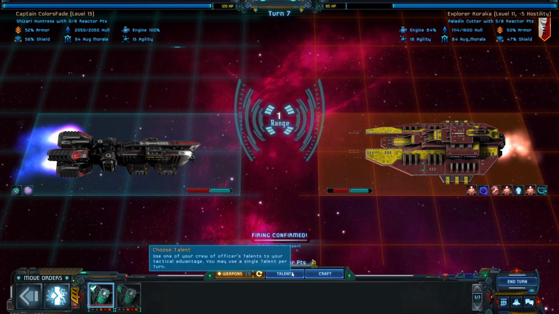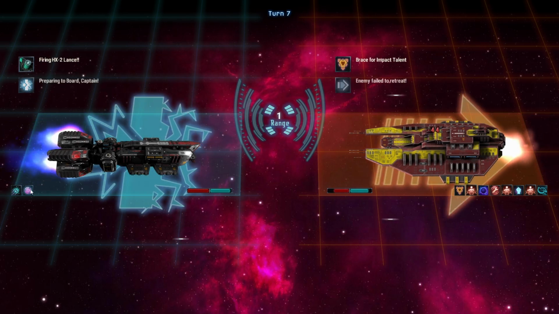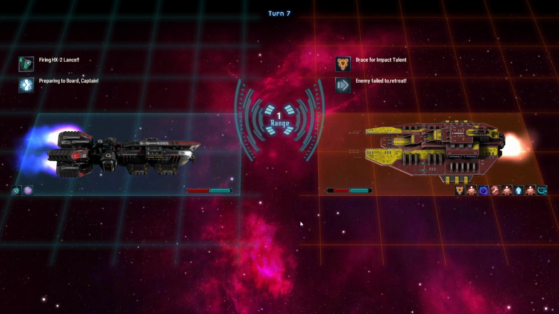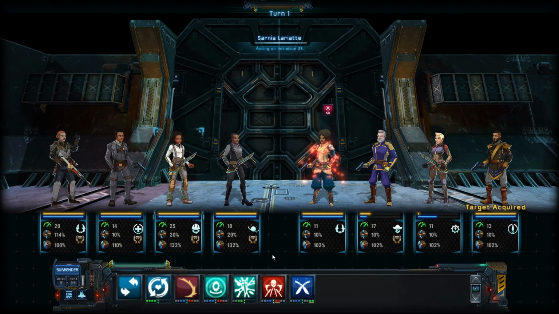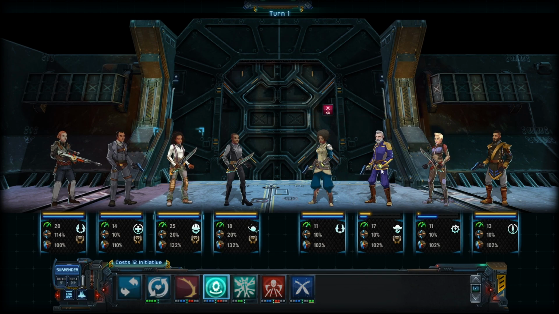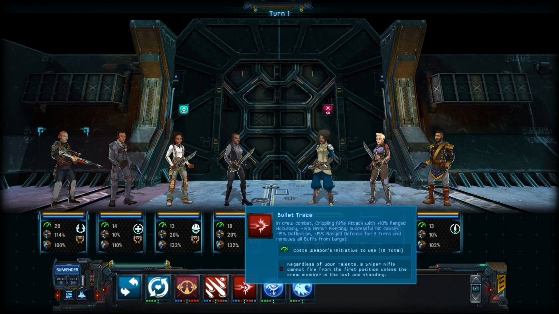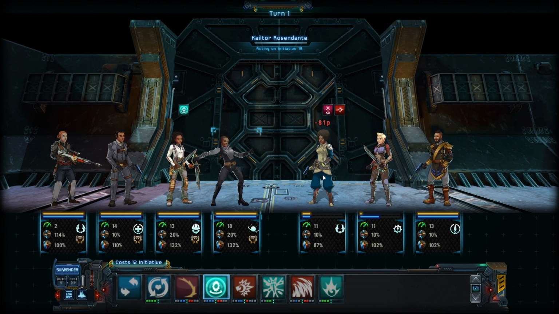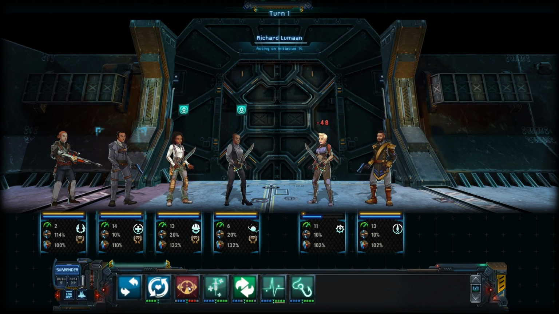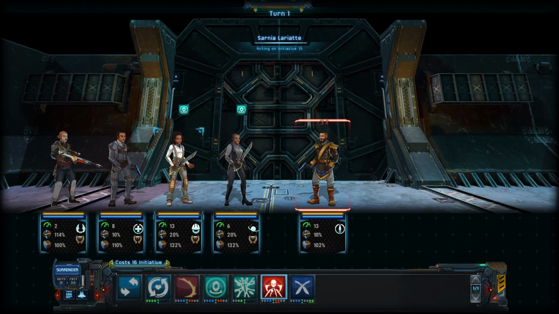So you can only shoot once because this removes 2 reactor points. We're going to have to keep doing boardings. I could have just taken a couple turns there and just shot people, but it's so effective to go after their crew. The whole minus 15 every single time. That hurts. Darling, crush him.